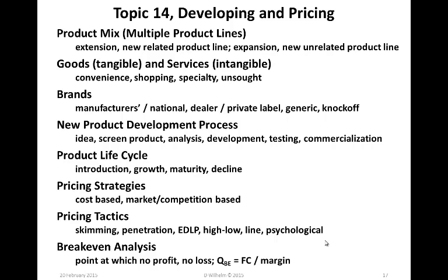The 2 major pricing strategies are cost-based, where we start with the manufacturing cost and work up to the consumer price. The other is market or competition-based, where we look at what consumers are willing to pay and what other businesses in the same industry are charging, and work back to the manufacturing cost to see if we can make it cheaply enough for this to be a viable, profitable product.